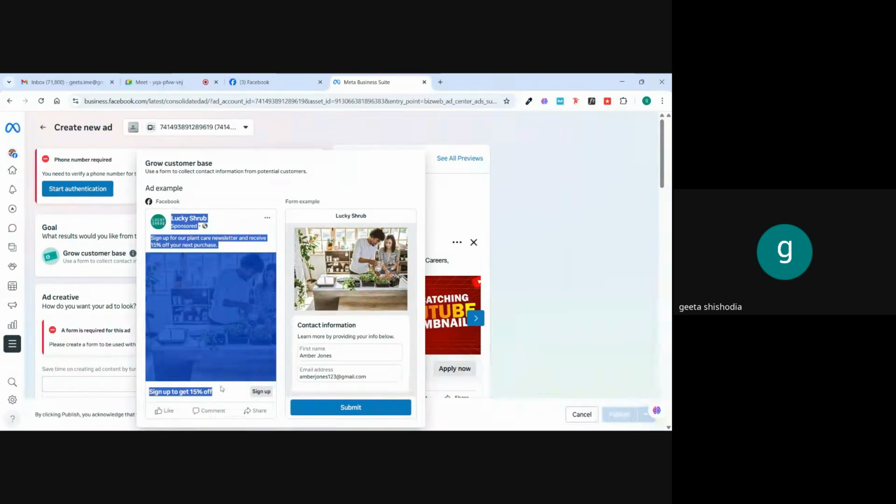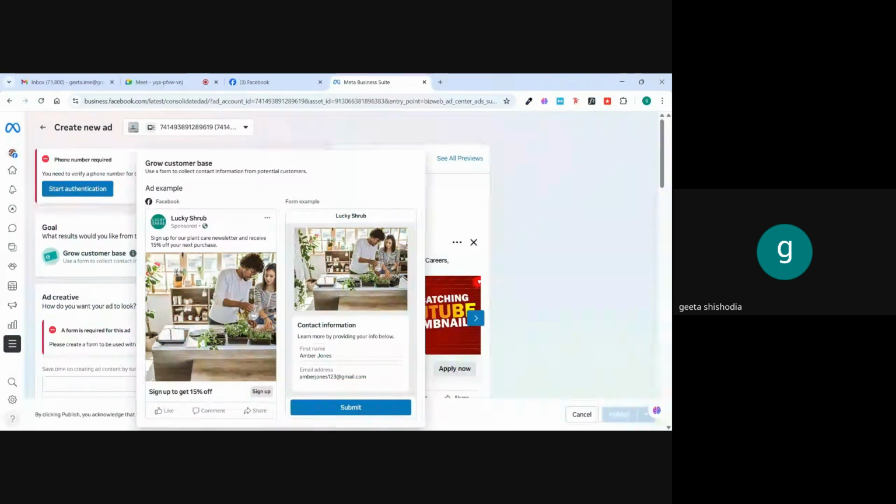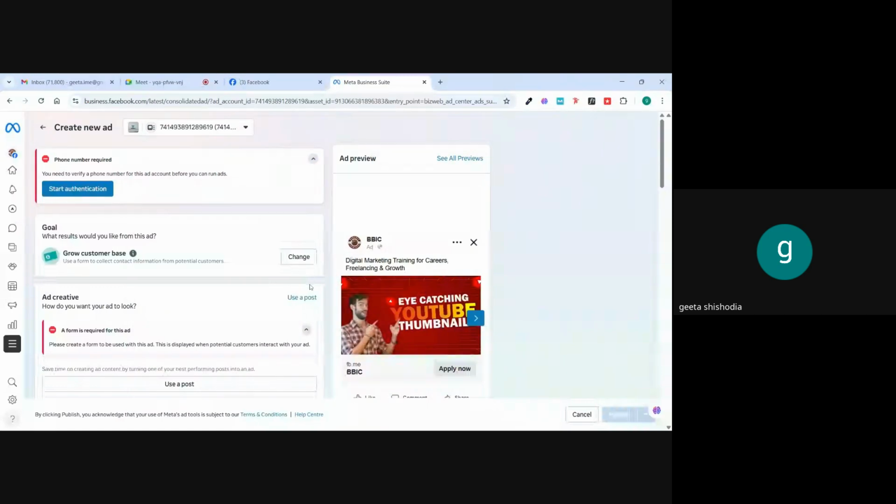And just like yesterday we did get 25% off, here also they are saying sign up to get 15% off. And here is the call to action button. This button is called the CTA button. CTA is call to action button. Got it?